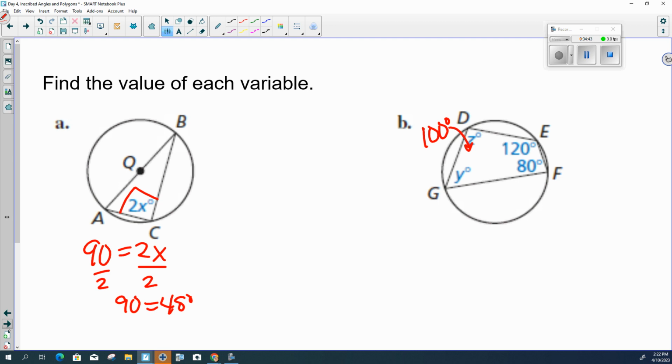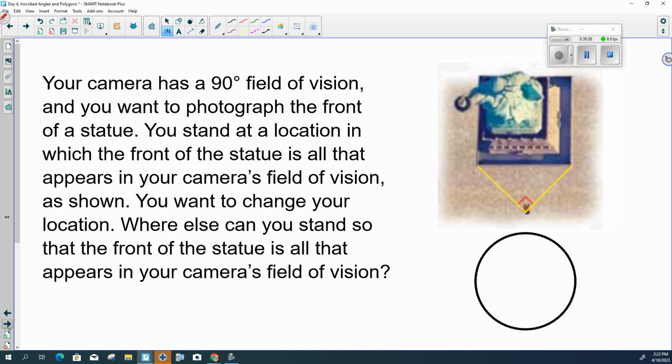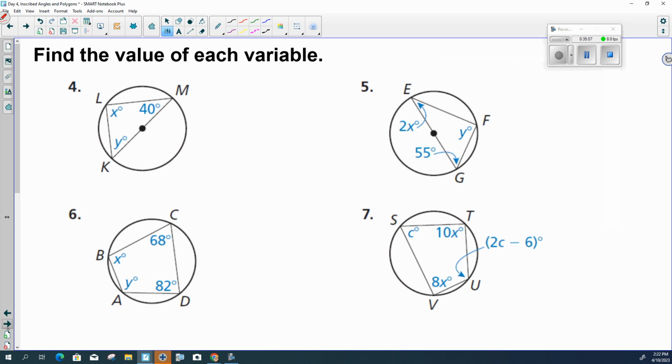You're up. He's ahead of me. Yes, 60. Because angle G and angle E are opposites, and because of our theorems we wrote down, because there's no way we're going to remember all these, we know they equal 180. Okay, we're going to do 2 of these, and then I'm going to give you the rest of the time to work on your homework.